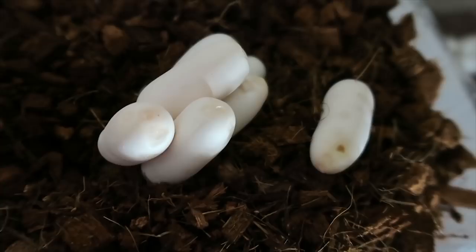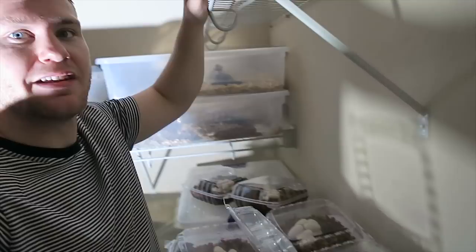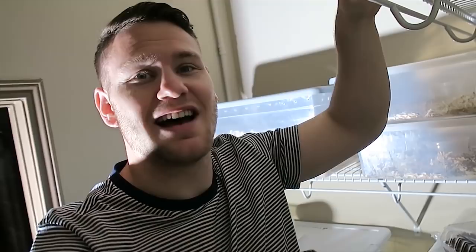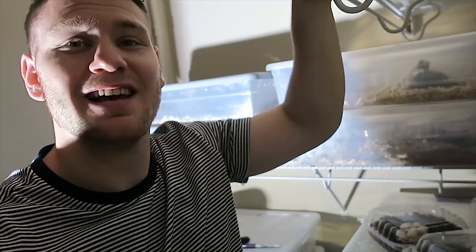All I do is put them on this top shelf - it stays a little bit warmer up here, probably about 82 degrees instead of 80, which I think will be perfectly fine. It's somewhere I wouldn't put any snakes because it would be hard to reach, but for the eggs it's good enough. I try to forget about them so I don't stress, because it usually always works out. Once you get decent at setting the correct humidity in the egg boxes, incubation is mindless. If you can put them somewhere you almost forget about them, you're mostly going to be better off. Come back in 55 days and we should have some babies.